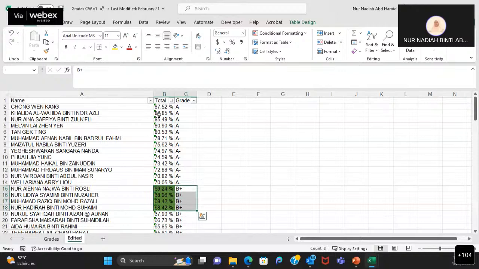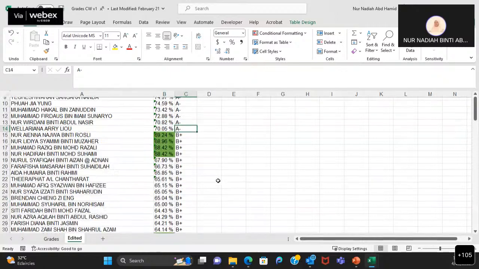For example, if the difference is too little from B+ to A-, I would go to the assessments one by one to check whether I can give extra marks to them, to increase the grade from B+ to A-. If I cannot do so, then I will maintain the grade at B+. If there is something that can be done to increase the marks, then I would do that, and the grade will be increased from B+ to A-.